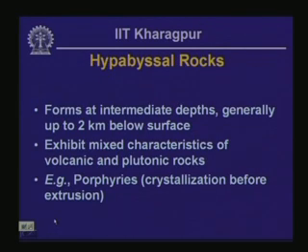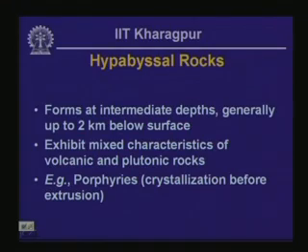Okay. Now, the third class of igneous rock is hypabyssal rock, and as I indicated earlier, these rocks are really intermediates between plutonic rock and volcanic rock. These rocks develop from solidification of magma at intermediate depth, typically 2 to 3 kilometers below the surface. You compare that number with that of the plutonic rock, where magma cools at depths of 7 to 10 kilometers.